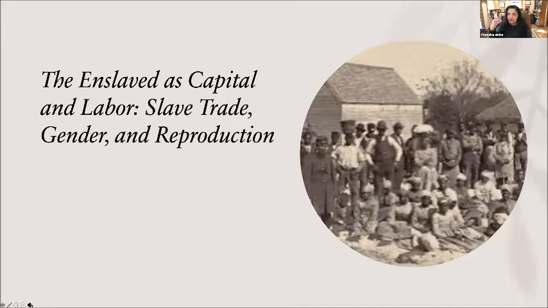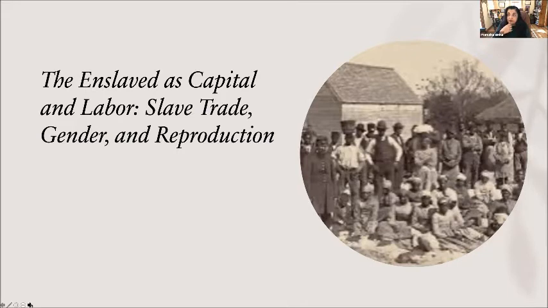So enslaved people were valued for their labor, of course, because they were producing cotton, because they were producing these staple crops, even sugar and rice. There were grandees, the wealthiest men in the United States according to the US Census of 1860, who were slaveholders who owned over 100, 200 slaves in Low Country South Carolina and Louisiana. So these people were extremely powerful. They were extremely wealthy. And of course, they had a very powerful interest in the US government.